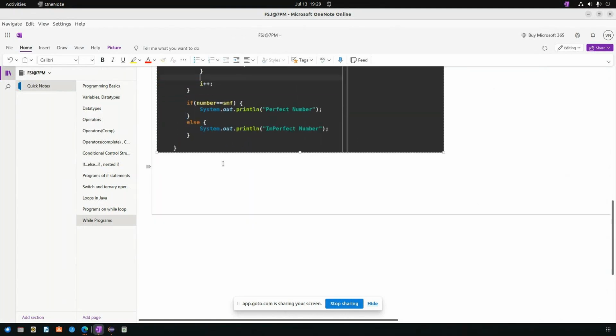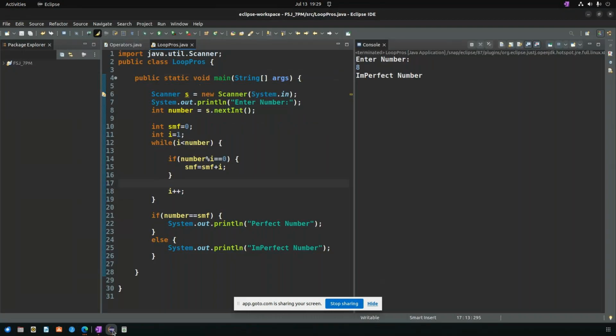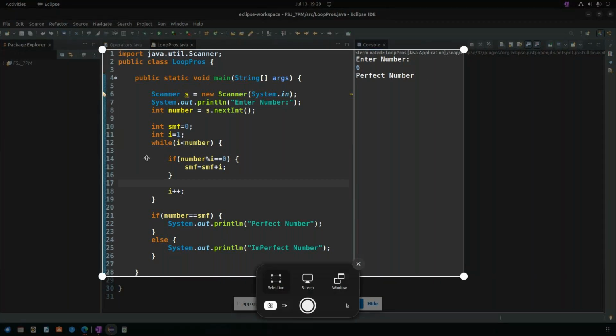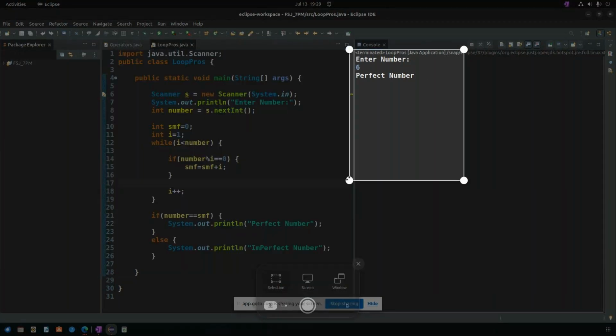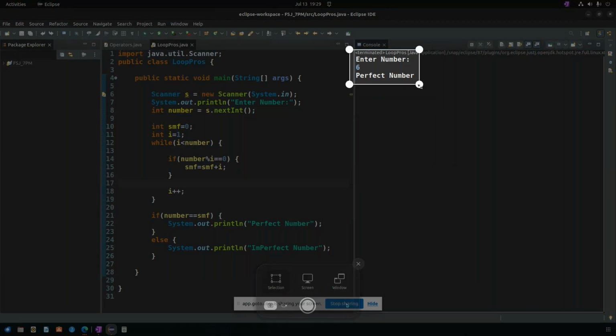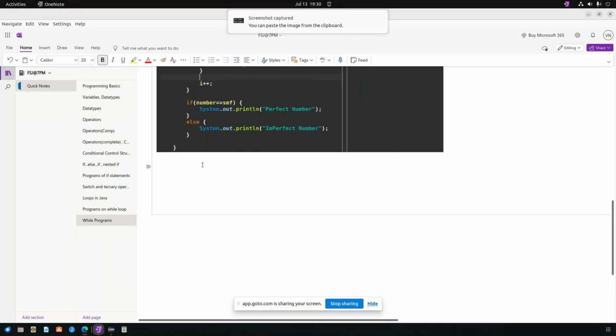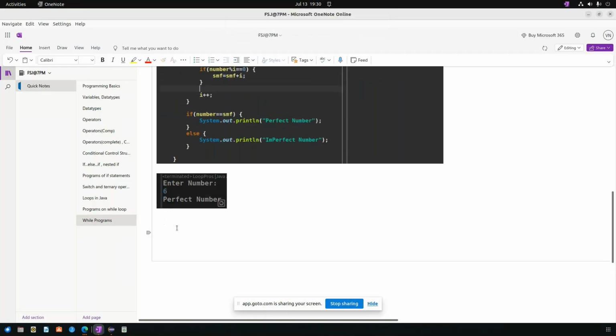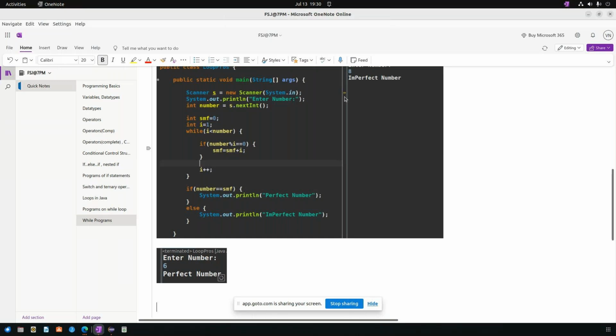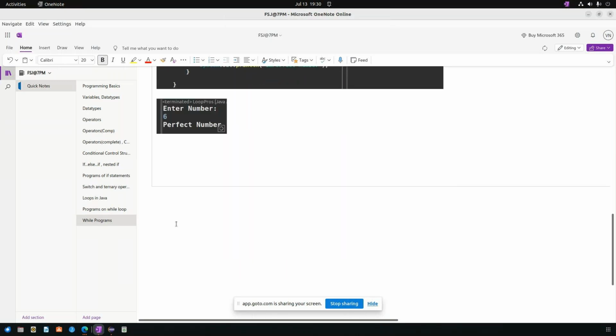Right. So again one more input is 6. So 6 means perfect number. So this is one more input. You are getting this answer, right? So one case and second case. Okay. So now we understood how to take the factors, how to do the sum, how to do the product and all. So now we'll just increase the level.